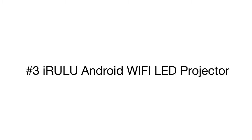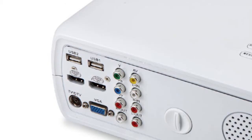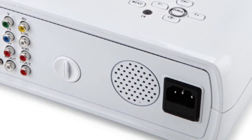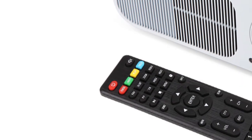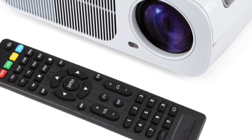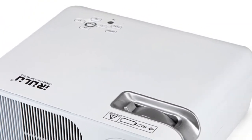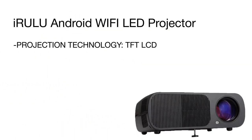The next product on the list is a multi-functional projector from iRulu, capable of playing videos online without any external devices. A powerful LED bulb source ensures HD brightness image, while multi-level digital zoom and manual keystone correction allow for easy and convenient screen adjustment. Based on the Android 4.4 operating system, the iRulu offers a wide range of capabilities, such as online playback of video content from YouTube.